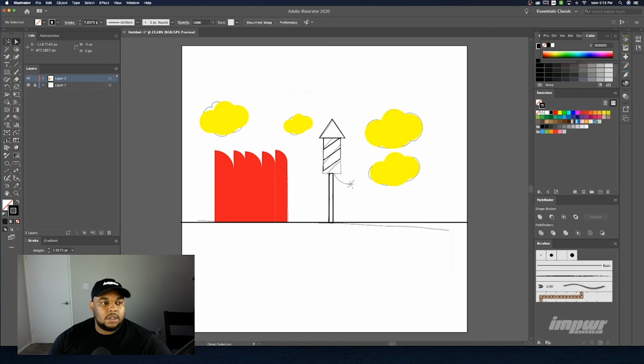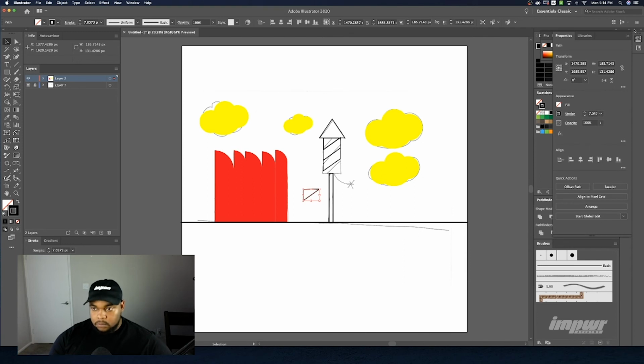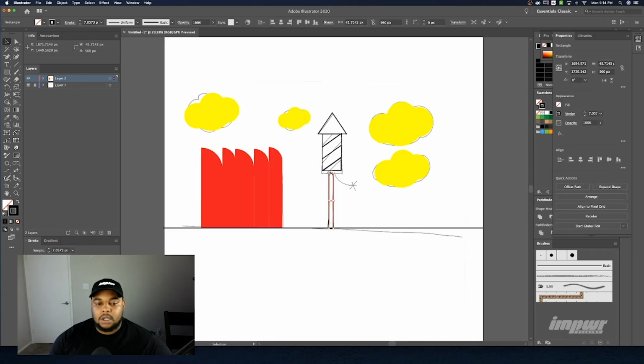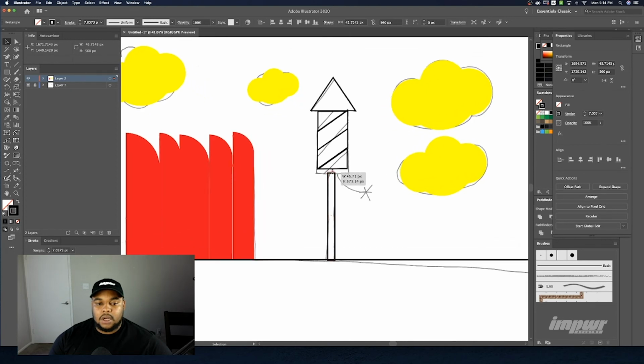Let's again, black arrow, select, option right click, make a copy, and we are going to come over to our transform panel. This is where I always come, the properties panel. So I'm just gonna flip it along the vertical axis and then flip it along the horizontal axis and then just pop it right here. It's a little shorter than I drew, but it'll work. We're gonna pull this up.